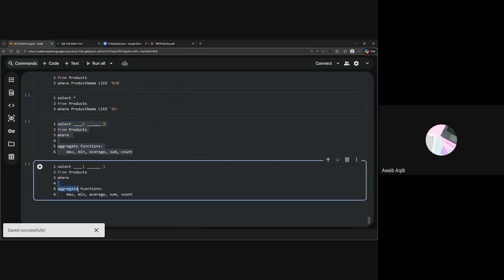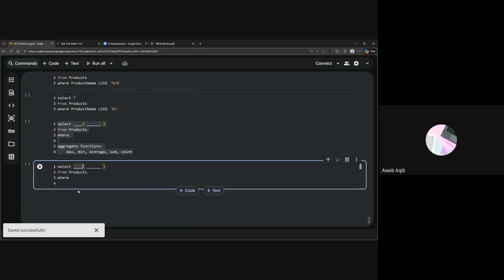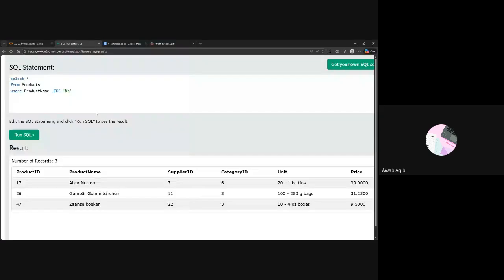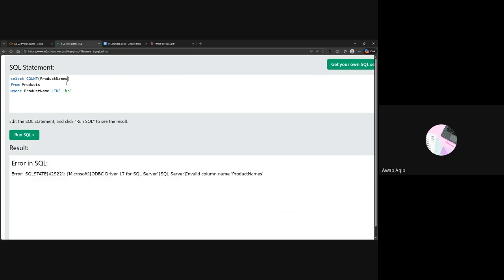So an example, you want to count all the, let's say, names where let's say price is greater than 10. इस तरह करके इसको try करते हैं. So I'm going to count how many product names are there. Okay, let's just count this. ये जो n पे end हुए हैं, it should get me 3. I think it was product name. Yep, it returned me 3.